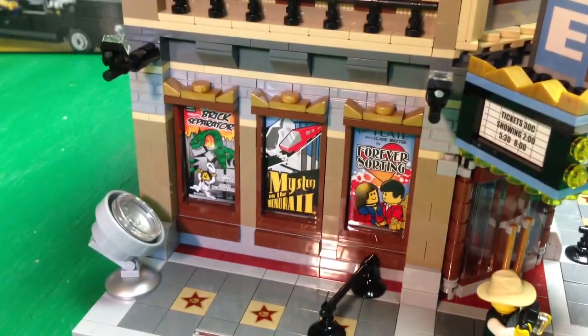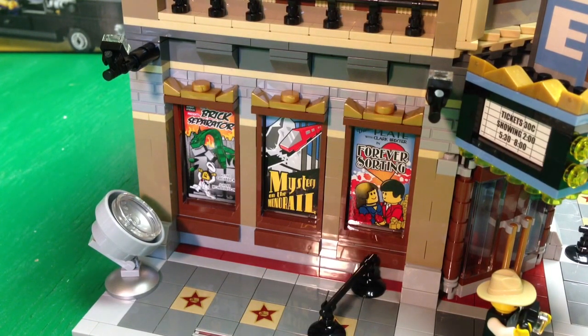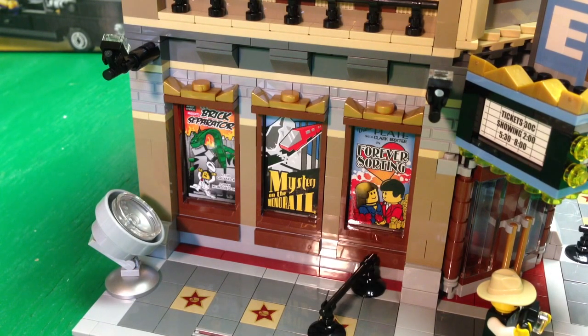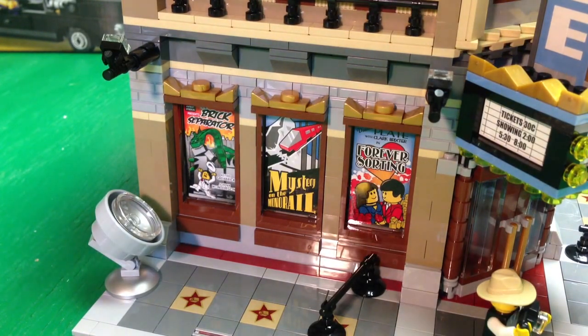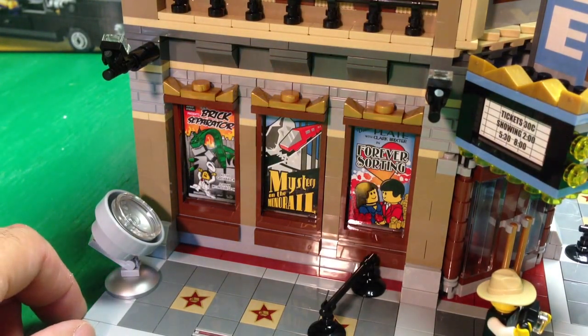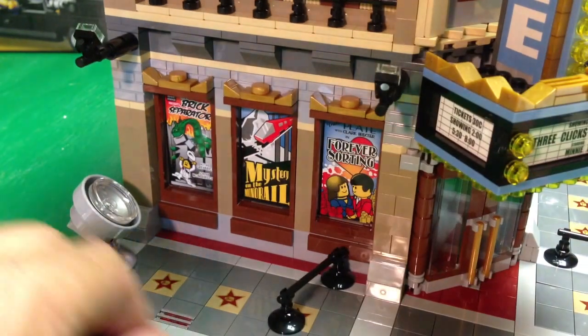Now, I like that one that's the Brick Separator. That one's good. I love the mystery on the monorail. It shows, obviously that's the airport monorail. And another movie title for Lego adult collectors is Forever Sorting. I love that. And it's Dinah Plate and Clark Brickster, Forever Sorting.